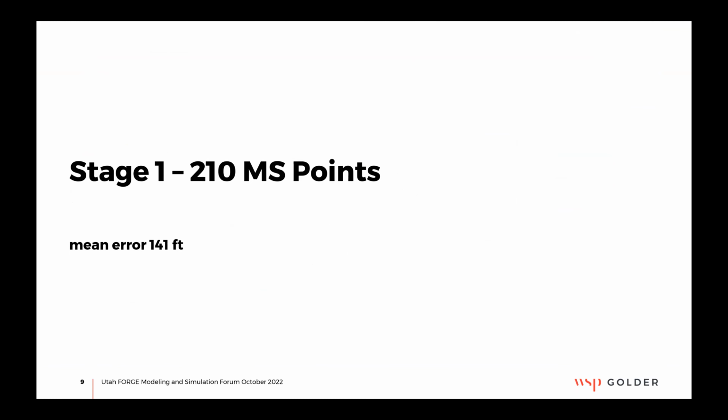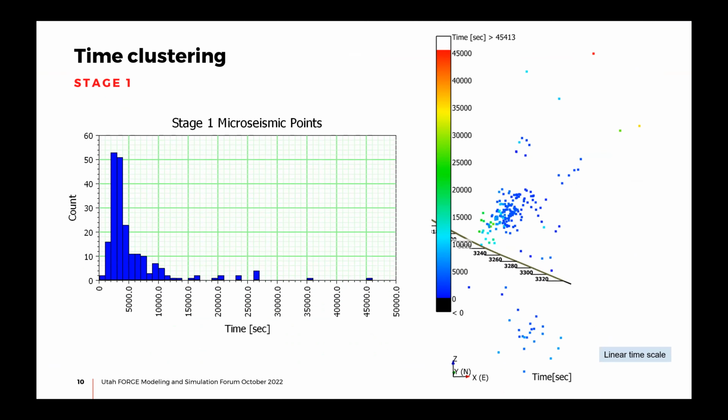All right. I'm just going to walk you through some of the point clouds and the fitting. What I report here, so for stage 1, we had 210 microseismic points in our catalog. The mean error on that as reported there was about 140 feet. For each stage, I would plot up the population of points with respect to time, just to see if there were obvious patterns, if I should be isolating certain point sets ahead of time before trying to do the fitting. In general, I didn't, but it was interesting just to see the timing on these shots. I then did plot them up, usually showing the time progression, with the darker colors, the blue here, being the earlier times, going to the red as the later times.